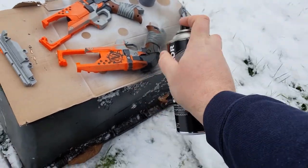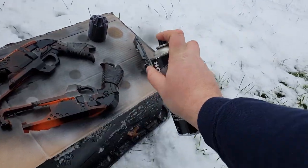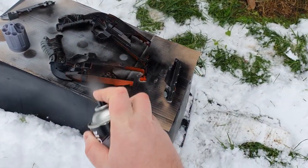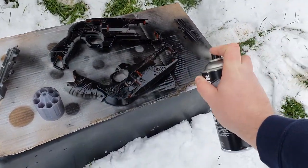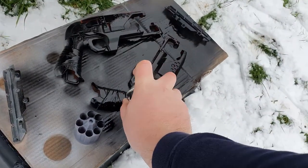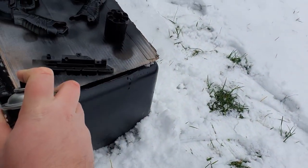Once everything is disassembled and sanded to satisfaction, it is time to prime it. This is literally the cheapest black primer that I could find on Amazon, but it works pretty well. I'm happy with it. Give everything a good coat of paint. Try not to paint too vigorously so you don't have any running paint noses, but in my experience it's not that difficult and you can slap a lot of paint on here.